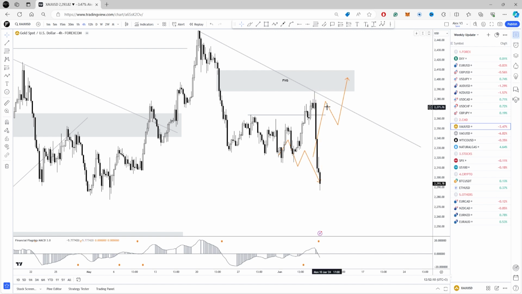And now what I'm expecting here in the coming week for gold is a consolidation and then one more push towards the downside. I don't think this correction is over yet. If for some reason this one decides to go up, I won't be interested in the buys until we see a breakout of this trend line here, consolidation, and then a reaction towards the upside, the second reaction towards the upside. Okay, so keep in mind that this week is a corrective week at the beginning, and I'm expecting here the price to drop again, continuing the bearish momentum for the short term.